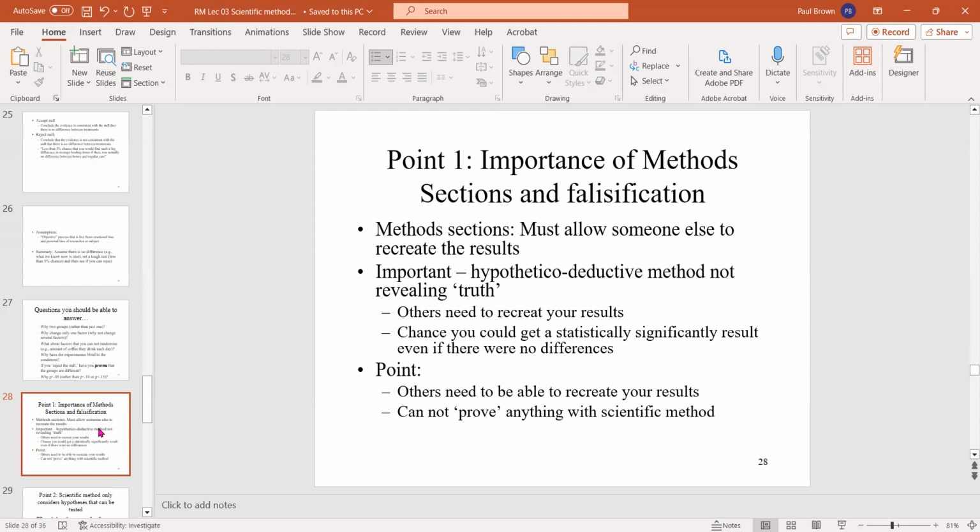So the problem is that there's what's called a replication failure problem. I'm not sure if you ever got wind of this, but it's hit mostly in psychology, mostly in social psychology. It's because there's a series of different studies that have been done that people can't replicate. That's a good example of one that's been done that they can't replicate.